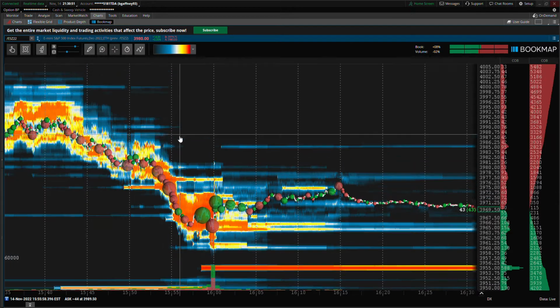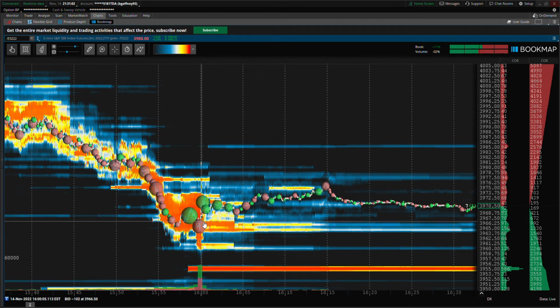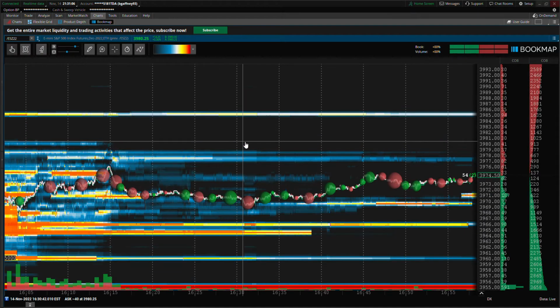So basically that's how Bookmap works. We look at where the zone is, we look at what the candles are doing, and we make a determination of where price action is going to go. Keep in mind that the Pac-Mans will target where there's the most liquidity. This video is running mad long.